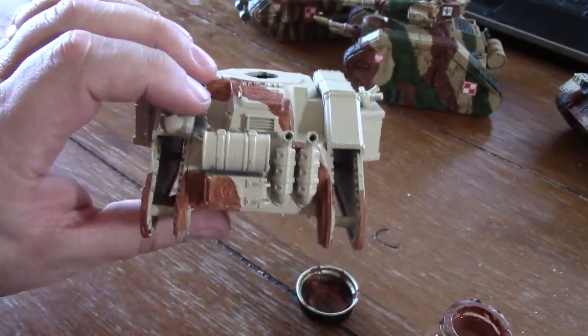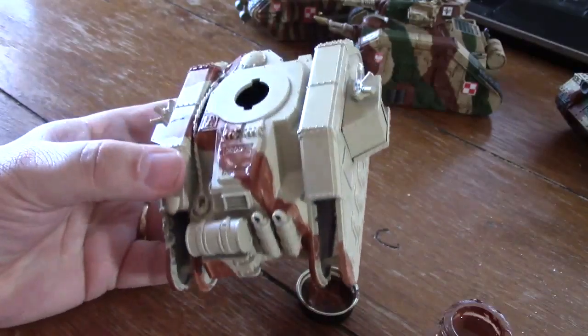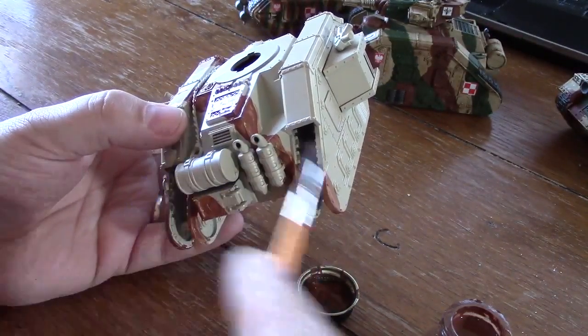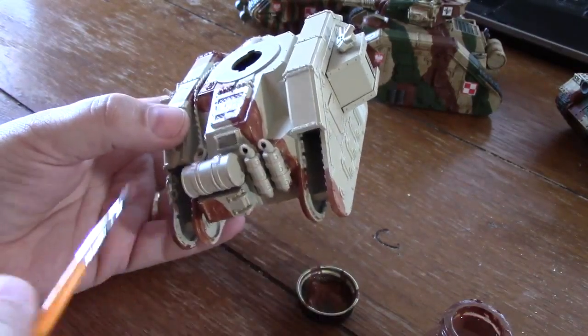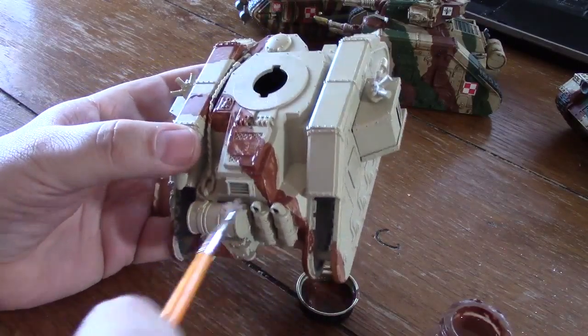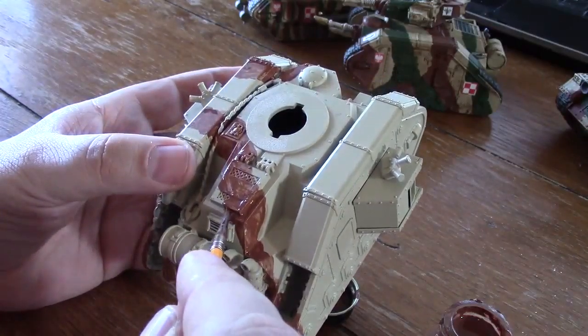Okay. Now you notice I don't have the treads on yet. That's deliberate, because I don't want to have to worry about painting the treads and getting paint from the tread onto the model or from the camouflage onto the tread. It's just a hassle. So here I'm trying to make it easy on myself and keeping those off until the very last minute.